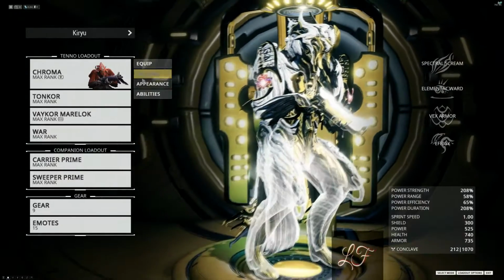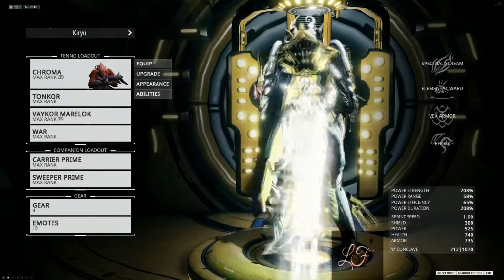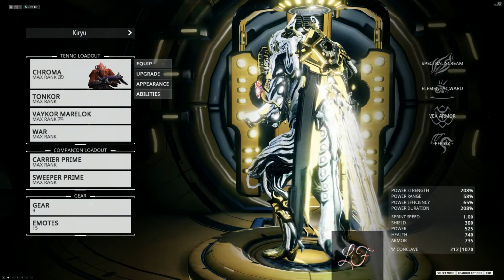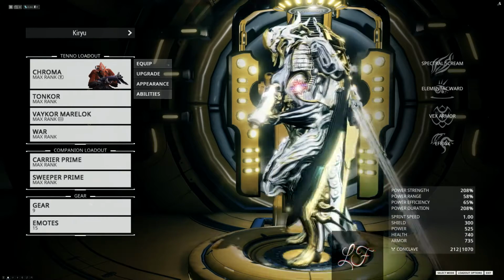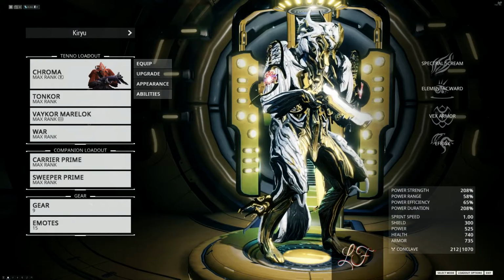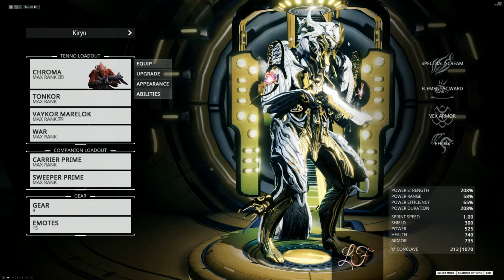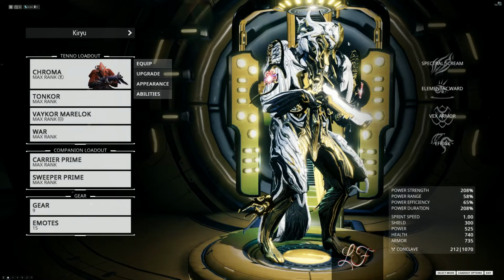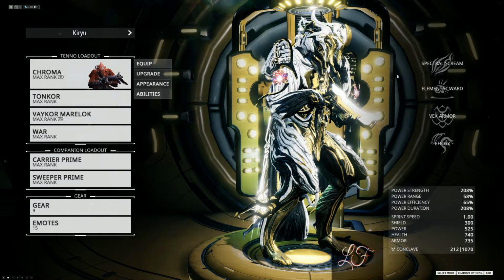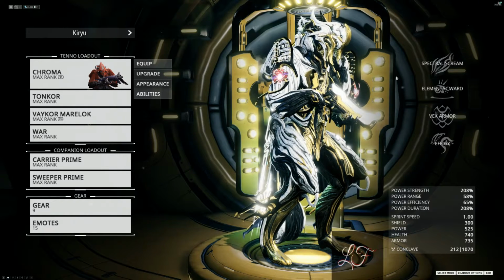Now, if you're into arcanes, what I'm going to recommend is Arcane Grace on the Syandana, because it's just an amazing arcane that can be used on way too many frames. And then if you're going to put anything on the helmet, either Arcane Barrier or Arcane Guardian. If you don't know, Arcane Grace is when you get damaged, you have a small percentage to start regenerating a little bit of health. If you have Arcane Barrier, it's a small percentage of restoring your shields in an instant.